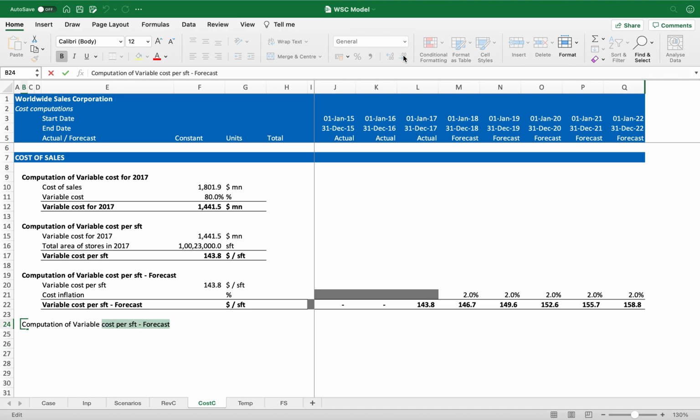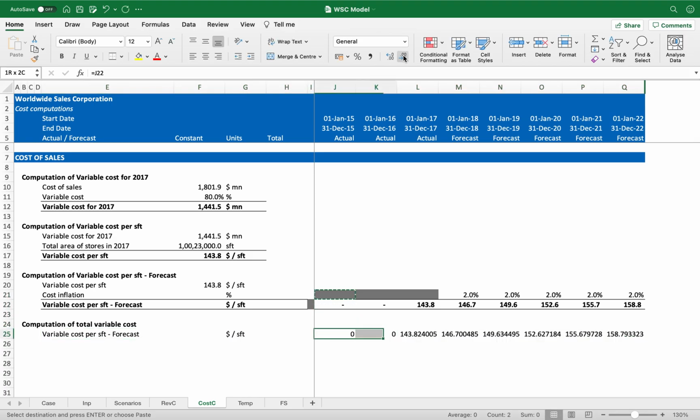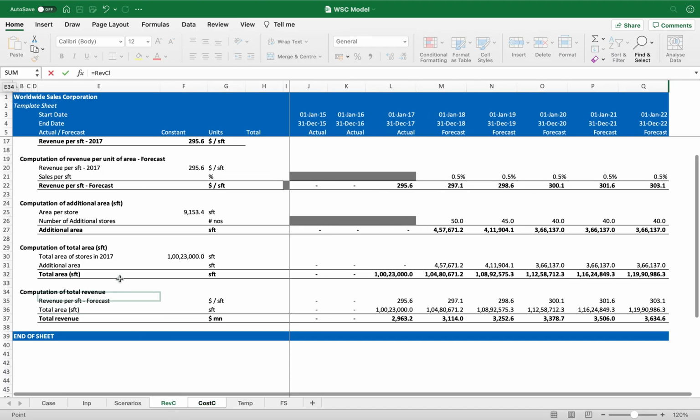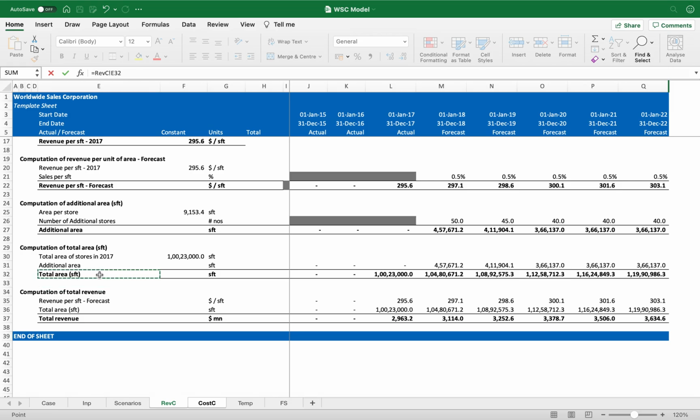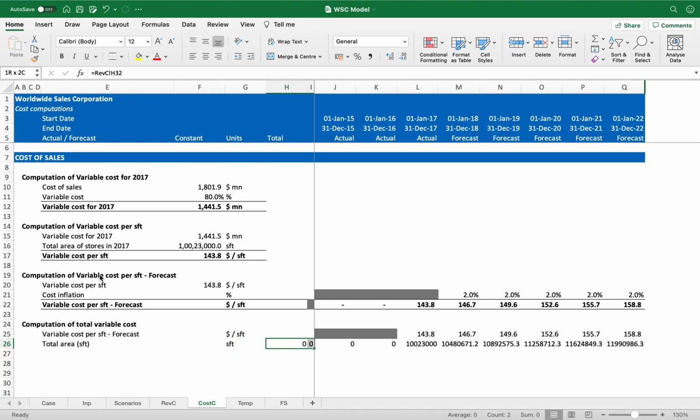So computation of total variable cost. I have variable cost per square feet as a forecast, right? Just compute it above. I have in the revenue computation total area.